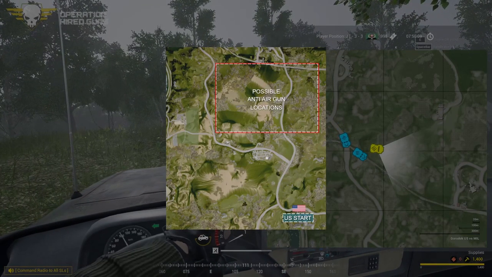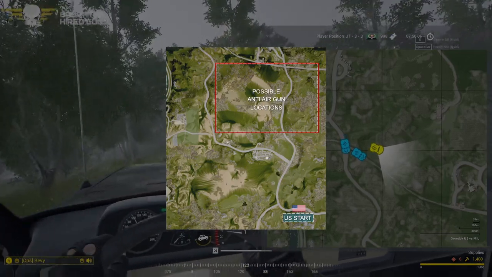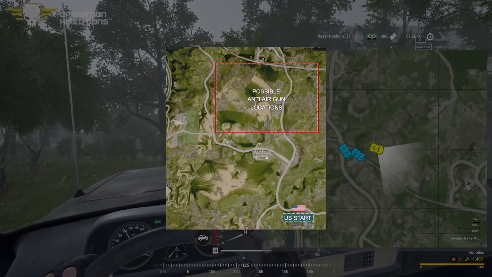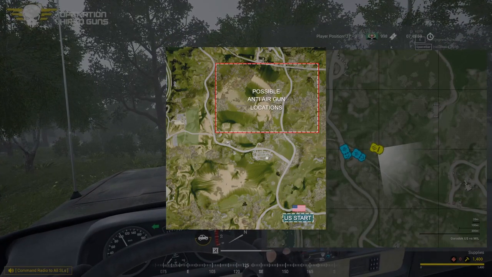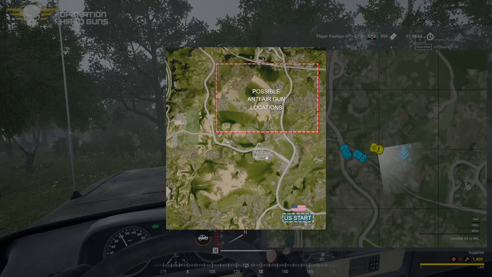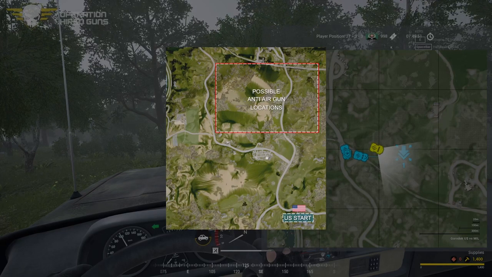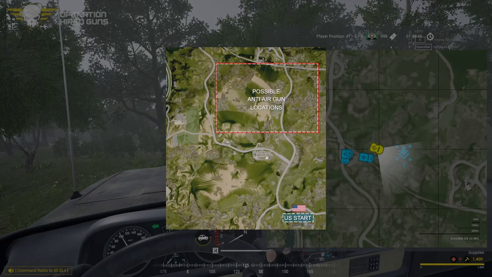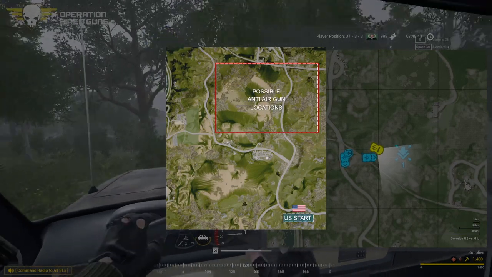Kilo 8-8, check that position. Copy. Salt and Man, go to Lima 9-7 and let me know how you feel about it.